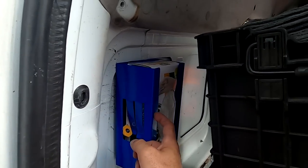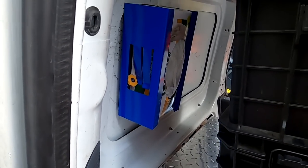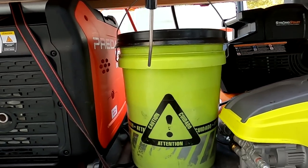Just a few final points. I have a magnetic glove holder and an extra tip for my pressure washer — a 15-degree tip in case I need a little more power with a smaller orifice. I'll sometimes use that on the wheels to blast away heavy brake dust. In the middle here is where I keep my wash bucket. I only carry one bucket — I'm not doing a two-bucket method, as I explained in a previous video. I'm just using one bucket with multiple microfiber towels or wash mitts, and I never reintroduce them into the water so I'm never contaminating it. I use my foam cannon and pressure washer with a single bucket and multiple towels. Because I'm limited on space, I can't carry everything.